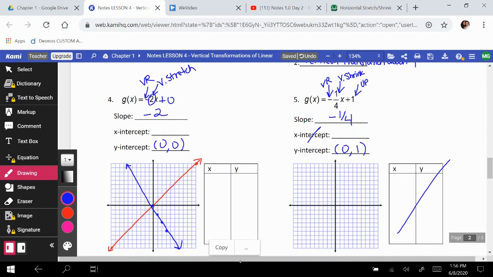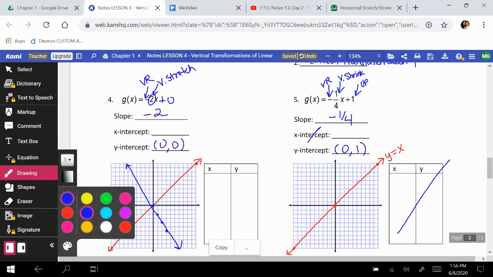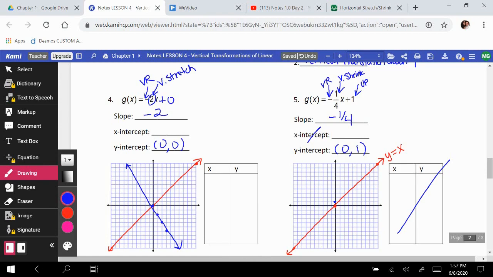Okay, so let's go ahead and graph both our parent function and the new function. This works to do corner to corner because it's a 10 by 10 square graph. If it wasn't a square graph, or if it wasn't 10 by 10, you might want to be more careful about graphing the parent function this quickly. To graph the blue function, I graph (0, 1), and then I'm going to go down 1, right 4, down 1, right 4, and draw a line through those points.